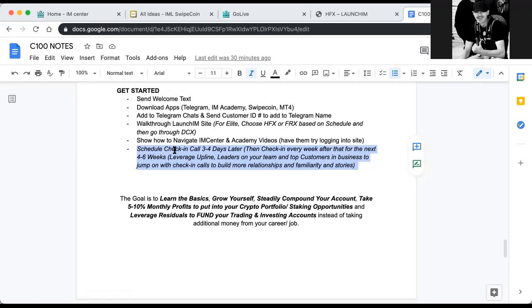And so I've noticed as I'm scheduling those check-in calls, they're actually being able to get more and more clarity. And I'm going to show you something that's actually going to be very, very powerful for you, your newest person, and your team by doing what I'm going to tell you next. Okay. So scheduling a check-in call.